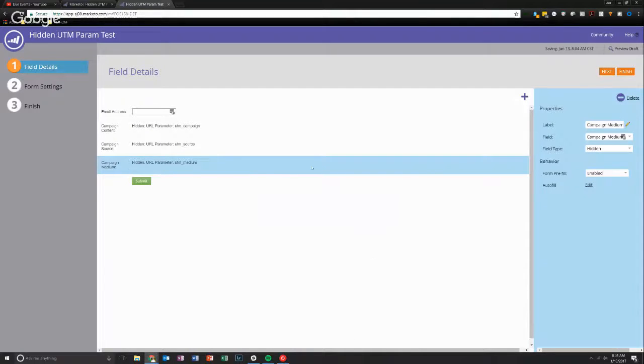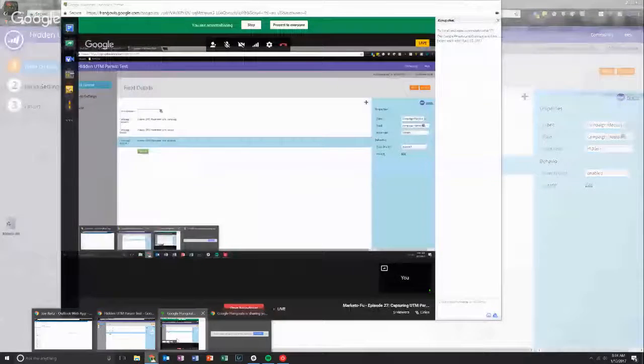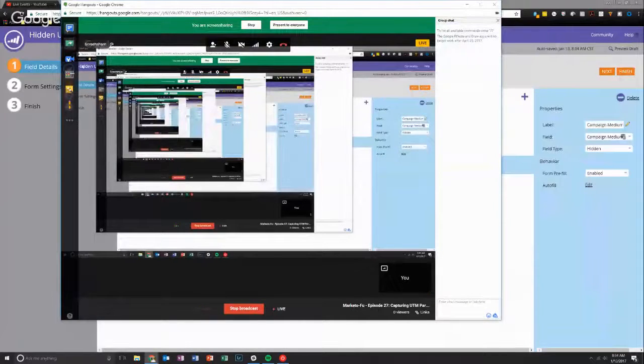Now, when you finish and approve your form, anytime someone fills it out, it's going to look to see if the link contains a UTM parameter, for utm_medium, utm_source, utm_campaign in this example, and it's going to populate those here. And that very simply gets you to the point of being able to see where a lead came from, or whatever URL parameter you're concerned about, you can quickly map that to a field in Marketo.